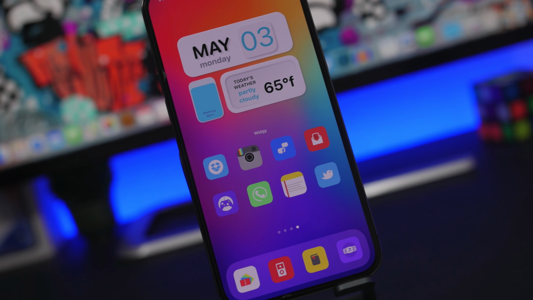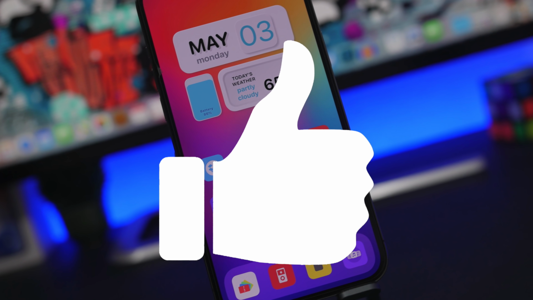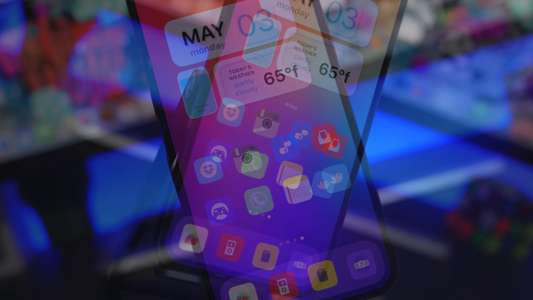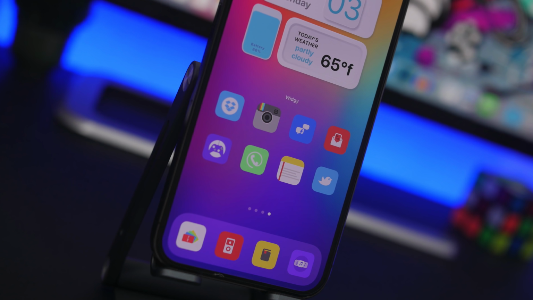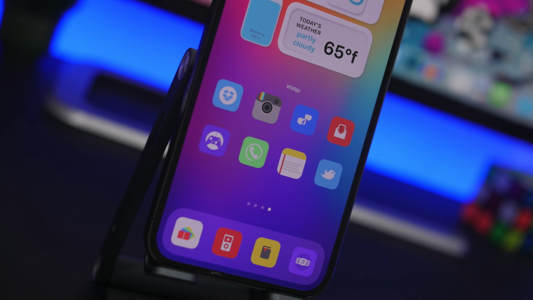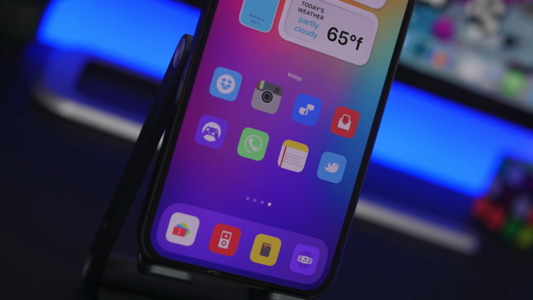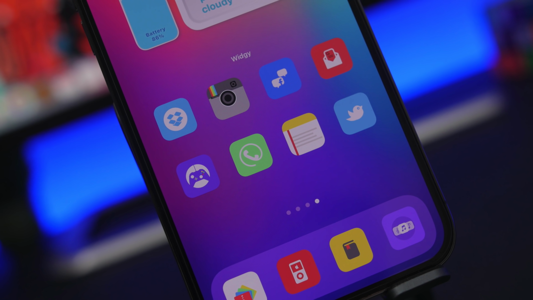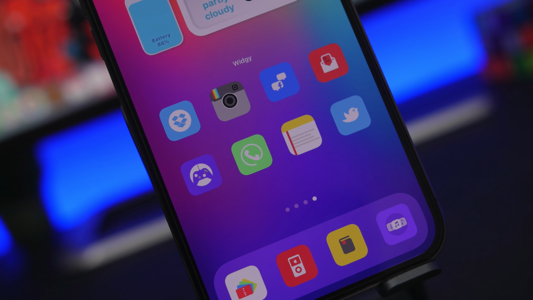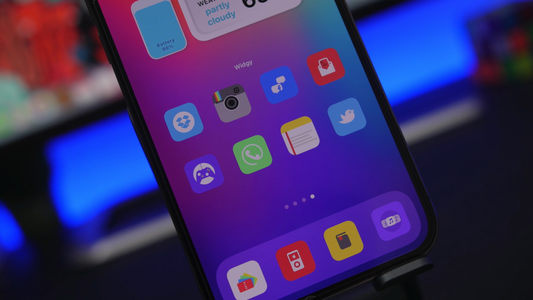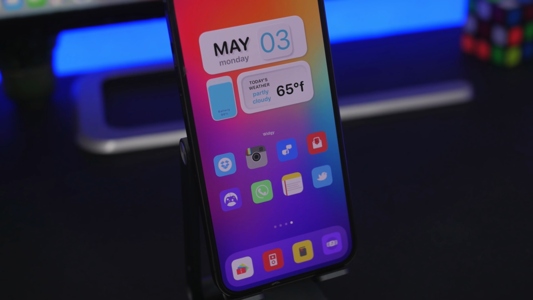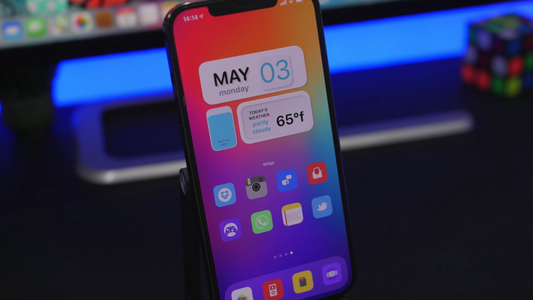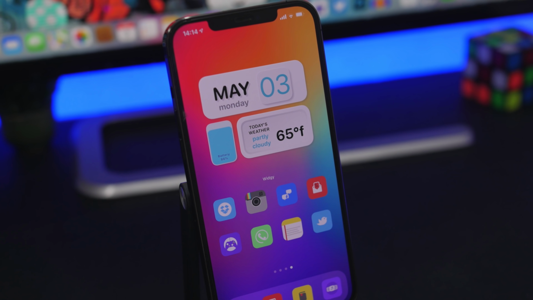This is iReviews back with another video, and today we're talking about iOS 14 setups. It's been a while since we talked about setups on iOS 14, which have been a big thing since the release of iOS 14. Now, of course, having a setup is great, but having redirects and banners every time you open an app is very, very annoying. So in this video, I will show you how to get rid of banners, labels and redirections on your setup on iOS 14.